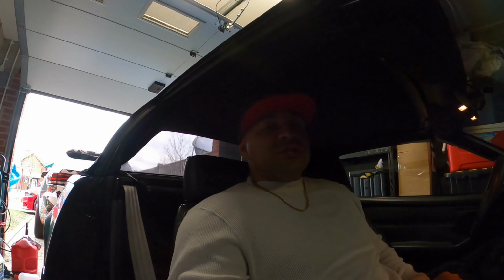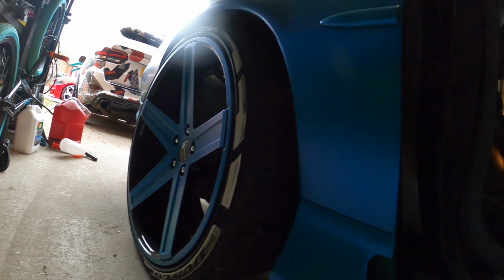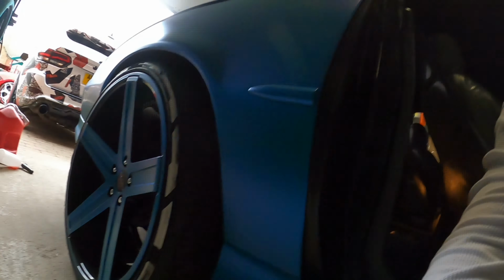Like I said, I just wanted to bring you guys on, show you my mess up of that tire, because that tire is messed up. And I got to get it fixed, man, because I can't ride around like that. People be looking at me like, what the hell is wrong with that car?